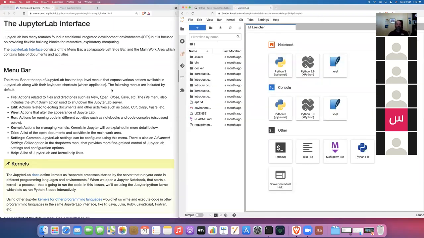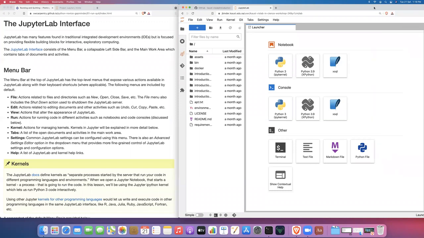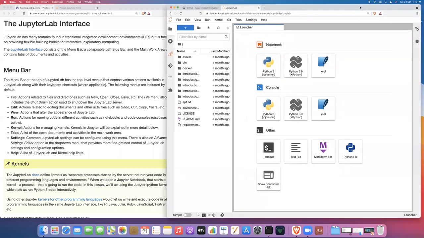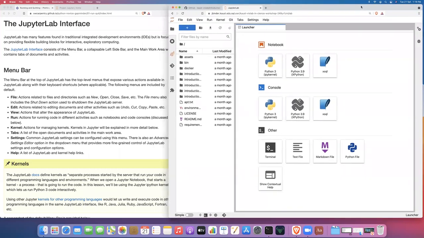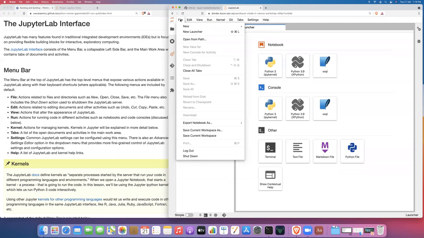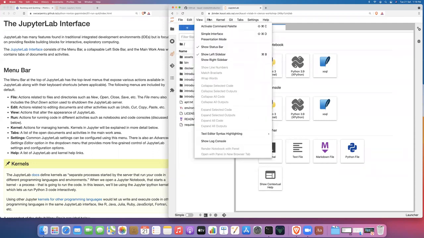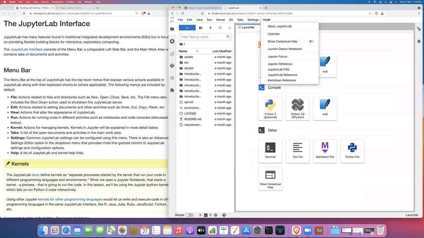Jupyter Lab has many features, and I'm only going to scratch the surface today, and then we'll do a little bit more when we talk about SQL in two weeks' time. To familiarize yourself with the basic mechanics, the basic interface for Jupyter Lab consists of the menu bar, which is this bar right here across the top where we have file and edit and view, run, kernel, git, all these other things.